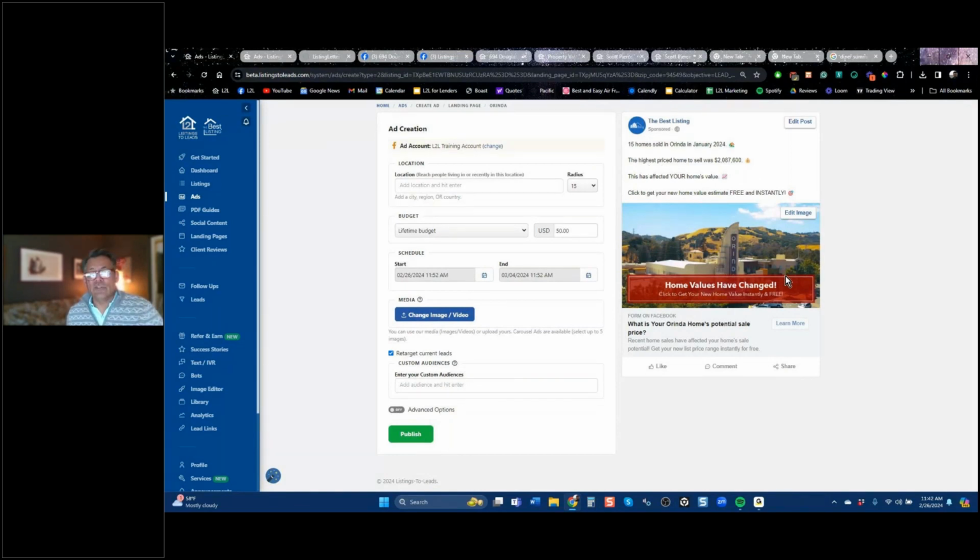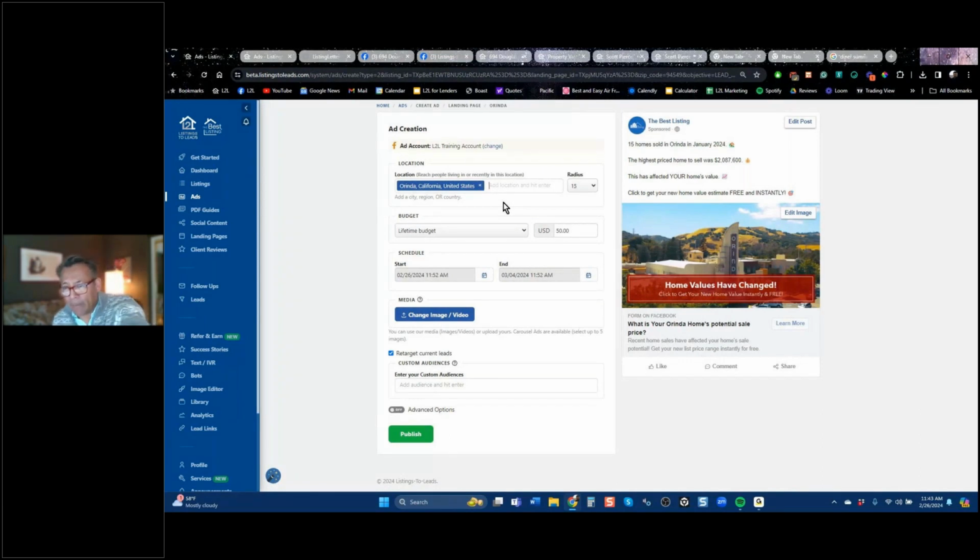Click here. So you would think that typing in the name of the city, like Orinda, would be the way to do it. And if you're running a home valuation ad that speaks about a city like Orinda, that might be your first mistake. And there are 2 mistakes that I see agents do fairly frequently. One is they run it just like we're doing here because it's obvious. It makes sense, right? But the other thing they do is they just go with a totally generic landing page.